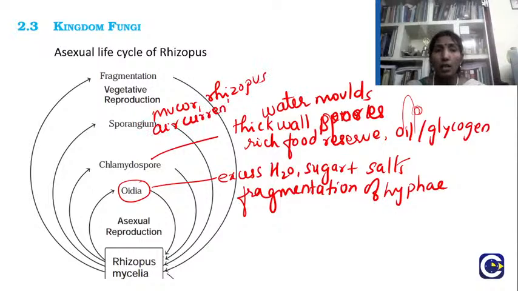Okay, so these are some of the common asexual methods. When I say fragmentation, it is the commonest method which I already said. Here you have compact masses of hyphae, and under favorable conditions there will be a rope-like twist, and a point where they will try to fragment. So fragmentation is one of the commonest methods of vegetative reproduction in fungi. Okay, in the concept, this basic is enough.